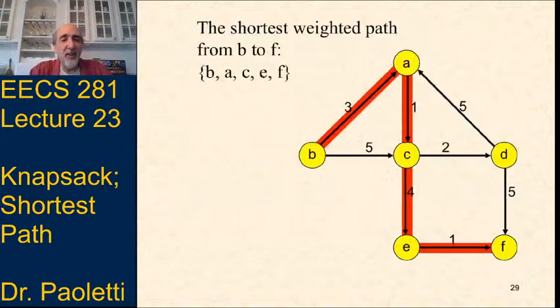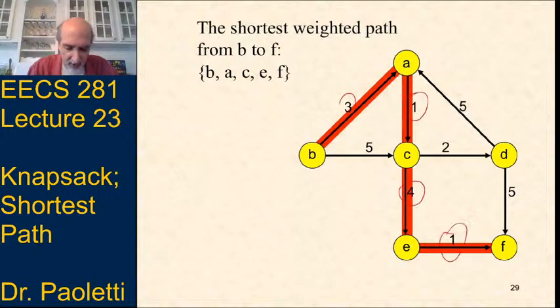Okay, so here's a graph, and here's the edges, and this one happens to be directed. It could be directed, it could be undirected. So I've got a directed graph here, and I'm trying to find a path from B to F. And there I've shown the shortest weighted path with the 3 and the 1 and 4 and 1, which is my shortest weighted path to get there. If I take anything else, like 3, 1, 2, 5, that would be longer than 3, 1, 4, 1. Or if I start out going by the 5 to get to C, then 5 plus 4 plus 1 is longer than 3 plus 1 plus 4 plus 1.